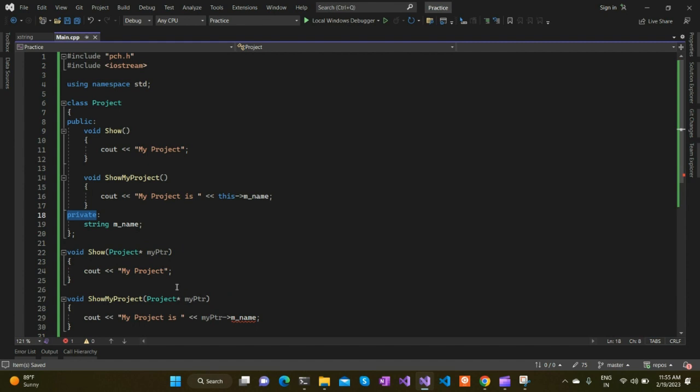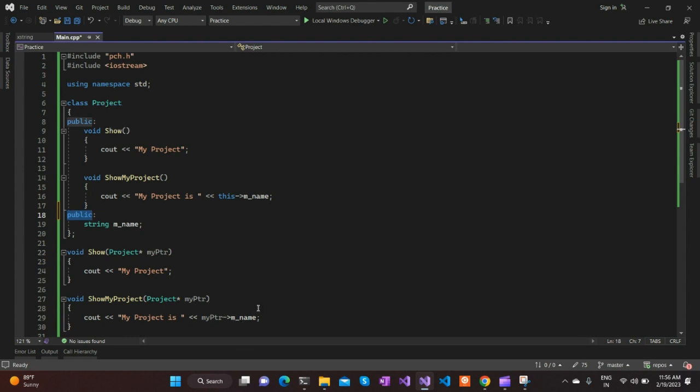Since this is a private member variable, we would actually need the access privilege to access it, but for simplicity we'll just assume it as public. This also will be translated into this project namespace.